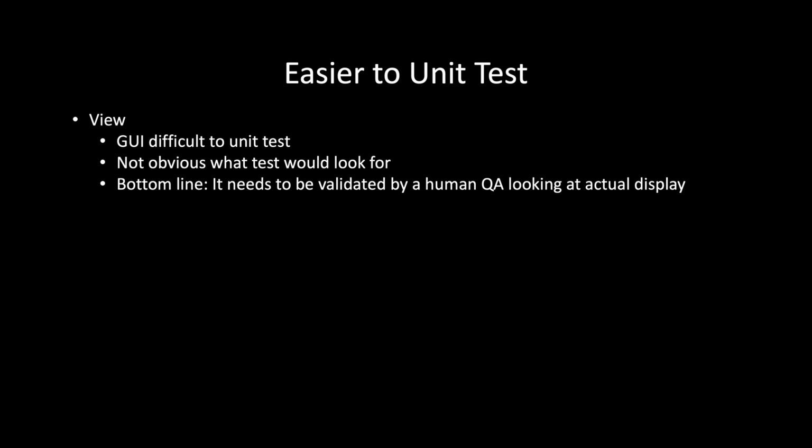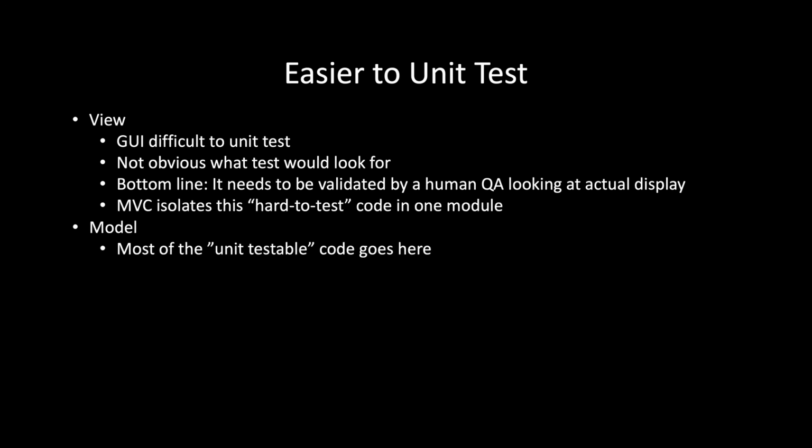It's very hard to completely automate the testing of the user interface. So by using a model view controller design, you put all of that almost impossible to test code, all of that code that can really only be checked off by a human, all in one spot, all in one module. The model is where most of the code that at least I think of as heavily testable goes.